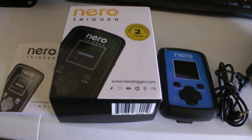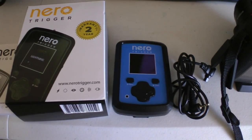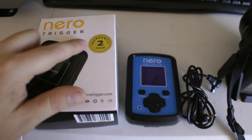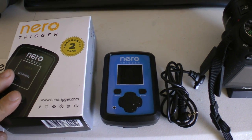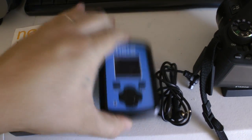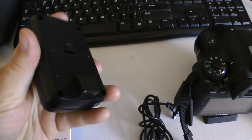Alright, taking a look at Nero Trigger. It's a pretty awesome little gadget here. It's got five functions. Comes in a nice shiny box, 2-year warranty, $200. It's quite a bit cheaper than the competitors out there. It's a nice looking little unit.